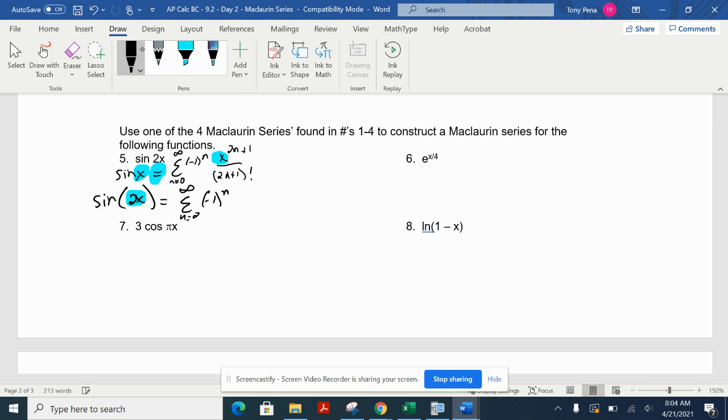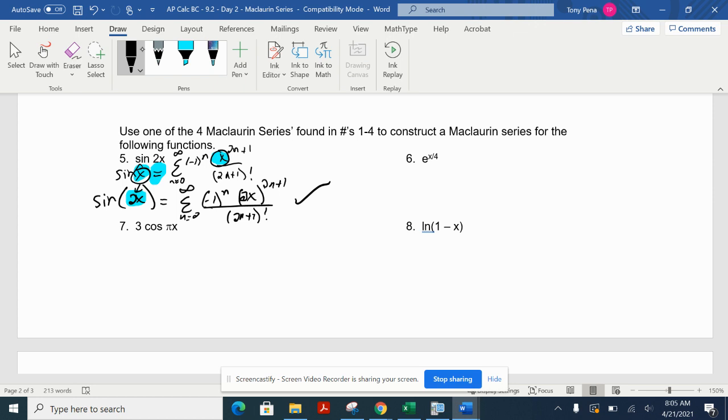is negative 1 to the n, and then instead of x to the 2n plus 1 over that 2n plus 1 factorial, just like we did on the left-hand side where we changed our composite from x to 2x, we're going to change this x to the 2n plus 1 to a 2x to the 2n plus 1. And then this is simply your answer. If you had to do that by hand, knocking out all those derivatives and then looking for our pattern, that would keep you really busy for a while, and it just is hard. So if we know these and have these memorized, we can just jump right to them.